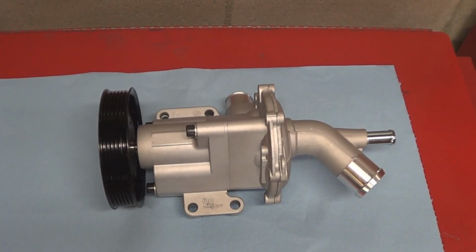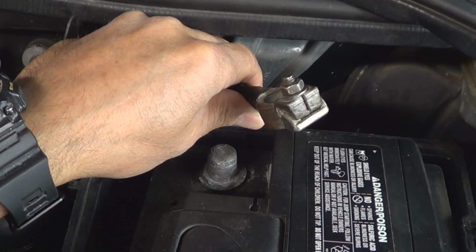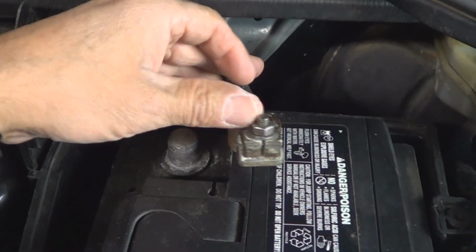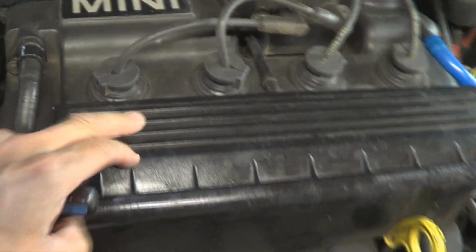So here's an up-close look at the brand new water pump. Start by removing the battery cover and disconnect the negative battery cable. This is 10 millimeters right here. Set it aside. Next is going to be removing this cover.